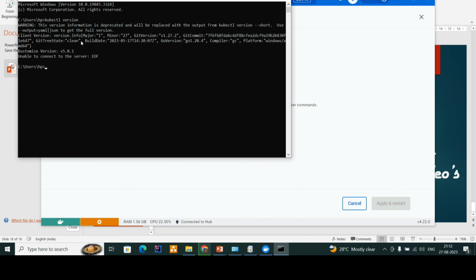So let's spend some time on what is kubectl. Kubectl is a command line tool used to interact with the Kubernetes cluster. With kubectl, you can perform various tasks such as deploying and managing applications, inspecting and updating the configuration, monitoring the status of resources, and more within the Kubernetes cluster. It's an essential tool for developers, DevOps engineers, and system administrators working with the Kubernetes environment. Also, I am planning to create a video on commonly asked kubectl commands in an interview.